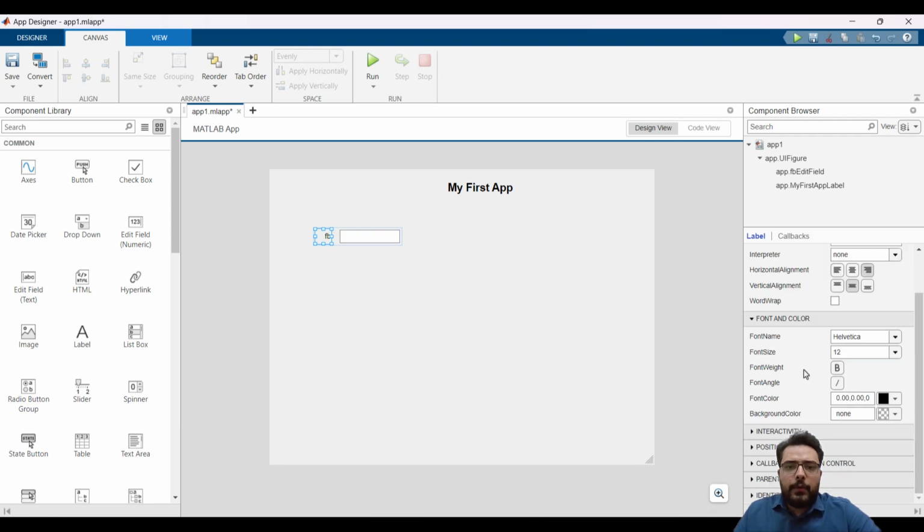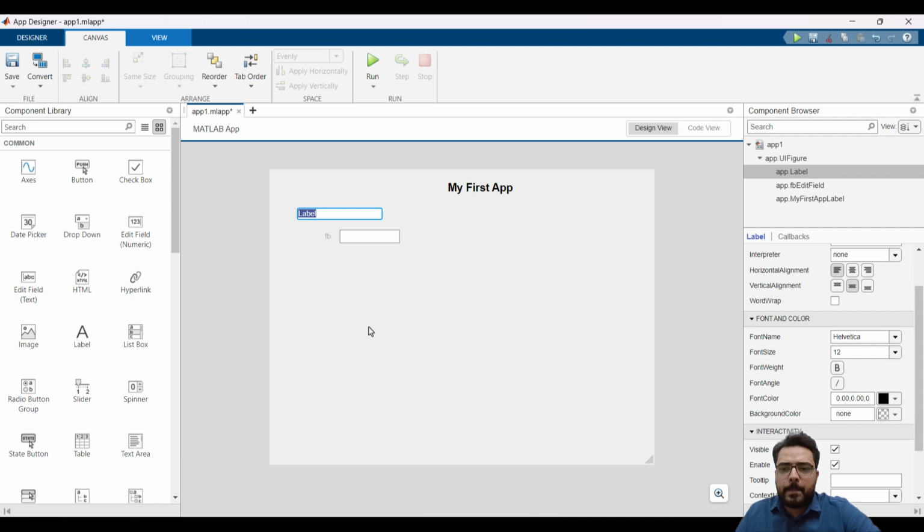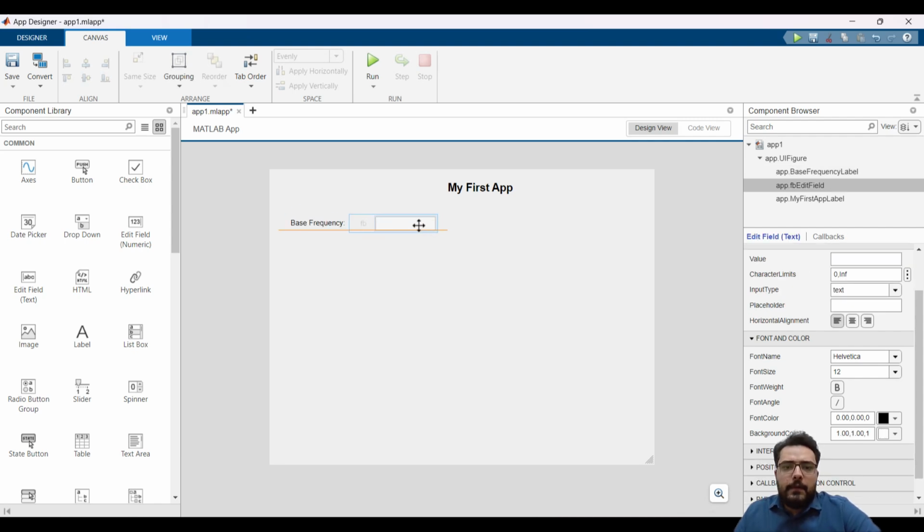We can modify or hide the default label of this field if we want. And after making it hidden, we can add a label and write base frequency for the user to enter.